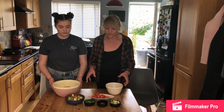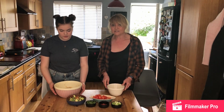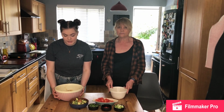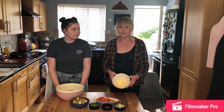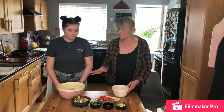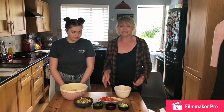Before us, we've got all the ingredients that, as you've already seen, we prepared. We've got the grated potato here. And once we finish grating the potato, we use a dry, clean tea towel to get as much moisture out of it as possible. And the other addition we've got is some grated mature cheese. You could use Parmesan. If you wanted to keep this recipe vegan, you could either omit the cheese or you could get some vegan cheese and add that in.